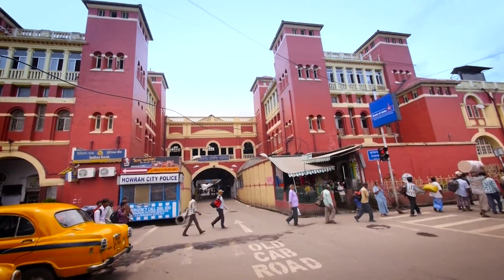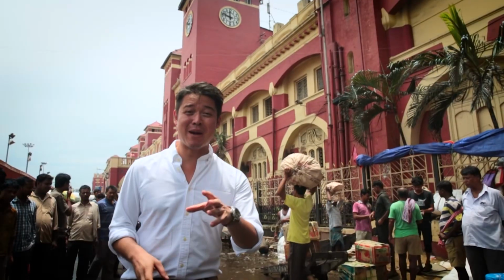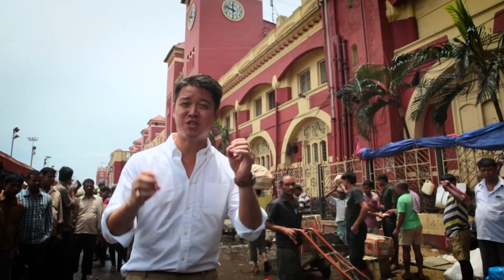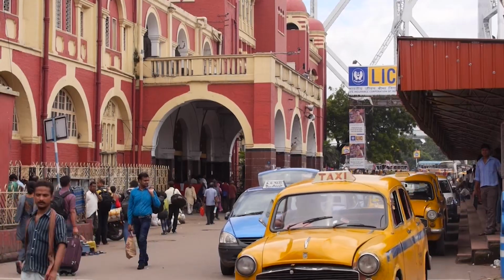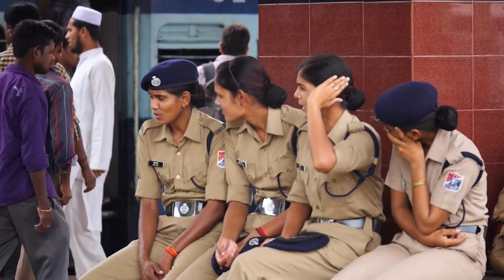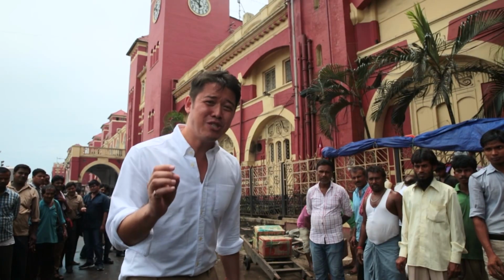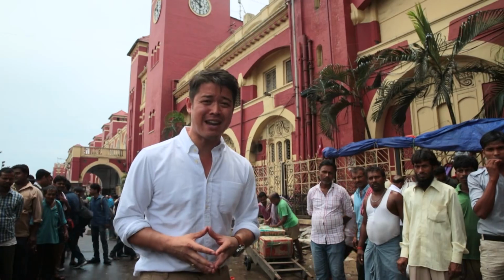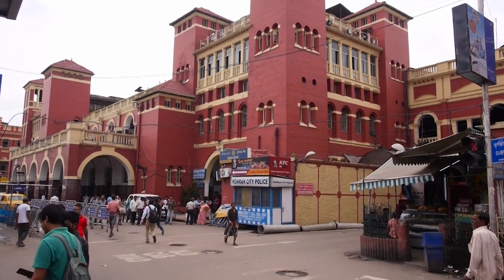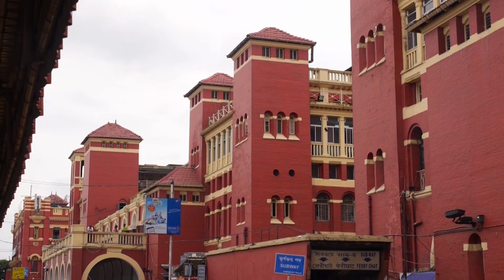I think the noise and the throng of people is quite overwhelming. But what I find truly amazing about this place is that we've got to bear in mind that during the days of the Raj, there were 2,000 British Indian civil service workers who actually administered over 300 million people across the subcontinent. Now, how do you do that? The way that you do that is by thinking about an extensive railway network, and Howrah Station is one of those particular landmarks. This palace to transport, this red brick edifice, is really quite outstanding.